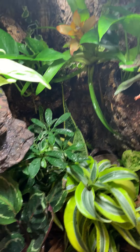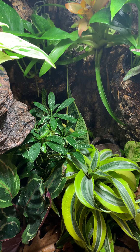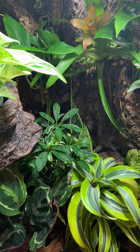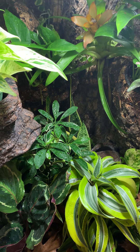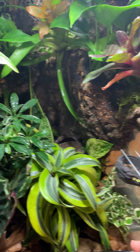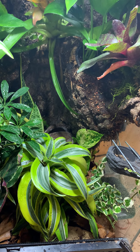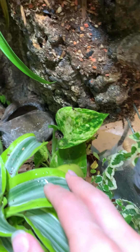I have a little metal clip here just guiding it up — I'm hoping it'll figure that out. Another clip here helping it move up, and then one in the back with a clip just to keep it in place because I'd love it to cover that cork on the side. I'm trying to be mindful of posts I saw on Dendroboard, a dart frog forum that's super useful for vivarium info. Somebody mentioned they don't like to put creeping fig in their vivariums because it takes over too much. Right now I just want things to grow in, but I'd rather not have it totally take over and choke out the other plants. I'll keep an eye out and be prepared to rip things out if necessary.